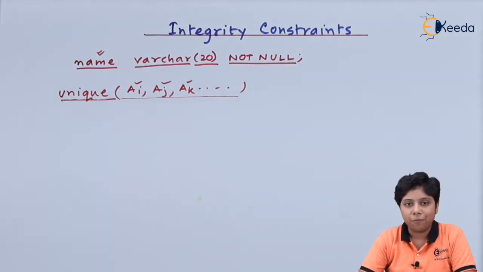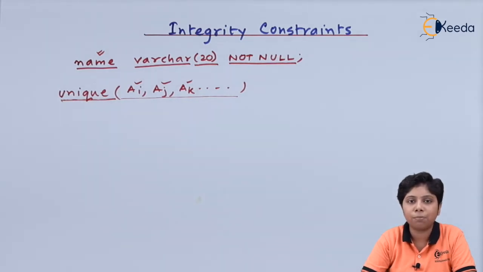Next is the check. The check constraint is also a single relation constraint that can be put on an attribute as well as a combination. Check is basically for checking some predicates while inserting or updating the database. I mentioned earlier in the discussion that the budget of a department cannot be less than or equal to 0. So when I am defining the attribute budget numeric, then I can put a check that budget is greater than 0. We can write it like that.